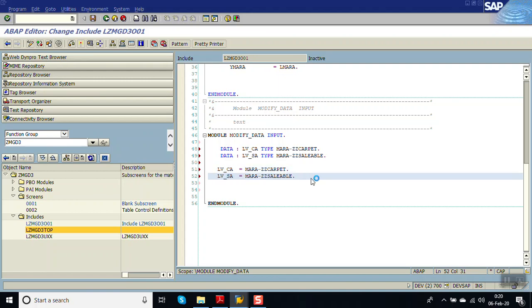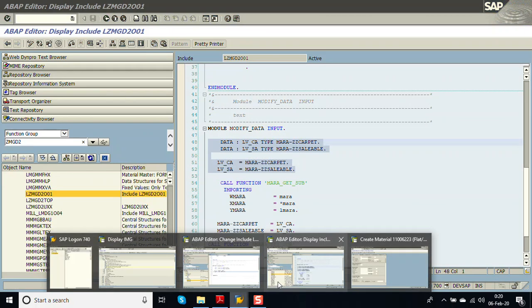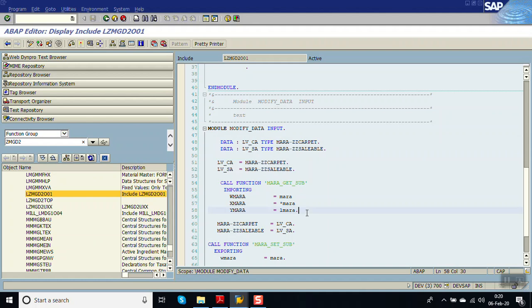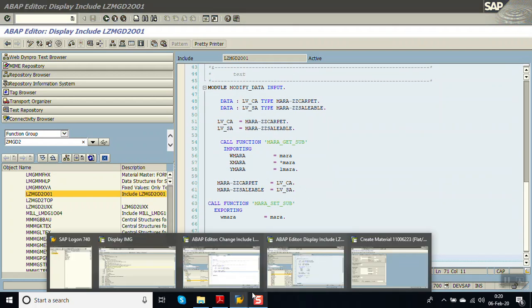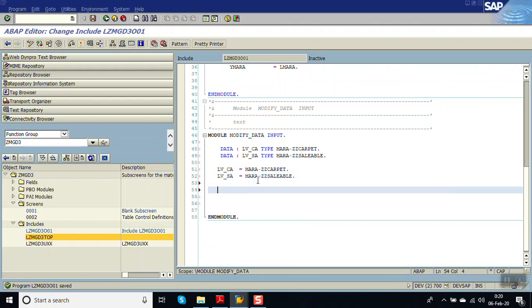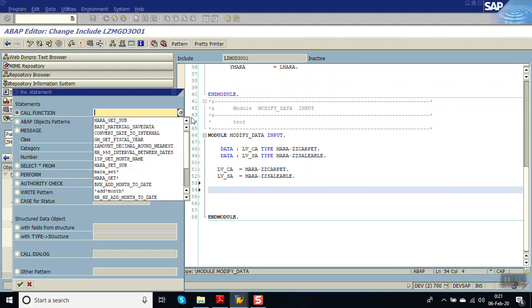After that again we have to call the same function group. So what we have to do, click on pattern. This is a straightforward procedure. We don't have to apply any logic. It is given by the standard configuration.